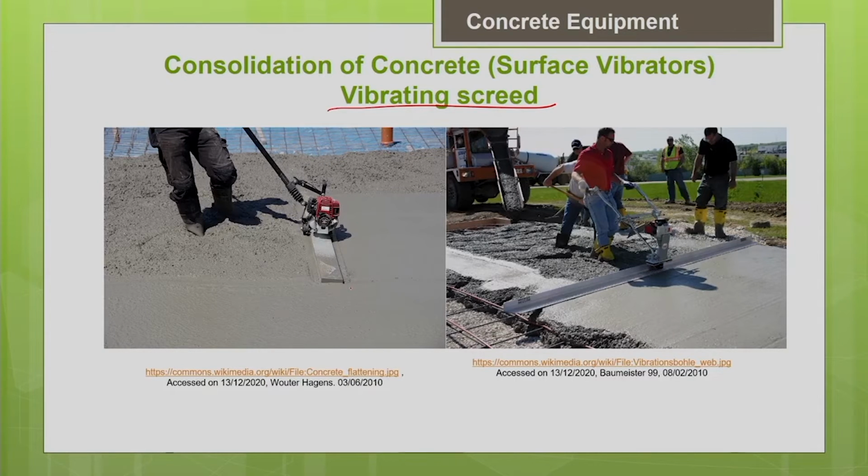Screeding is nothing but removing the excess layer of concrete on the top surface and leveling it. That is the preliminary step of finishing concrete. It removes the excess layer of concrete on the surface and brings it to the right level. You level it, that is what screeding is. So, you are doing screeding as well as consolidation together using this vibrating screed. This picture also shows the same thing. You can see that they are leveling the concrete, finishing the concrete, as well as doing the consolidation.